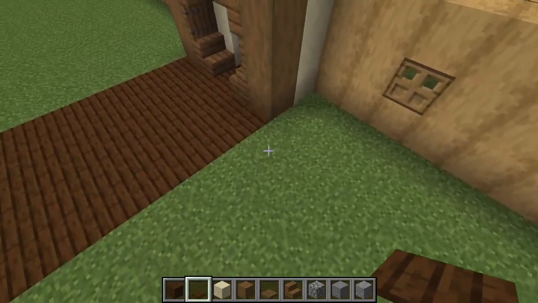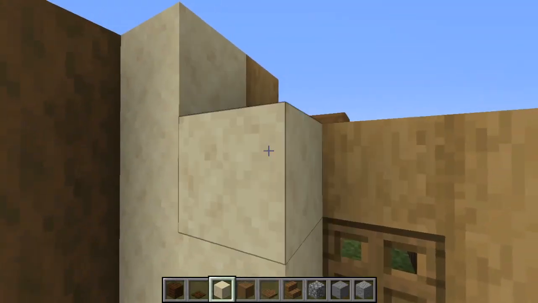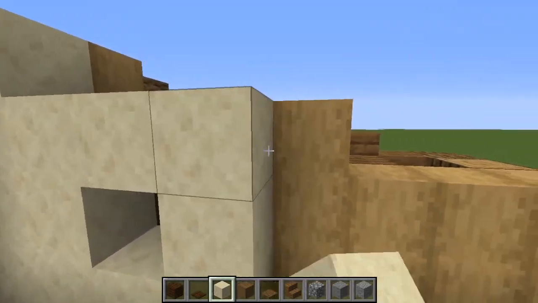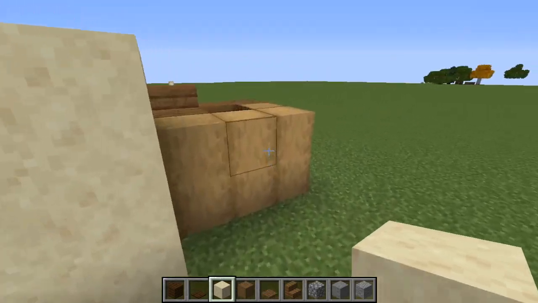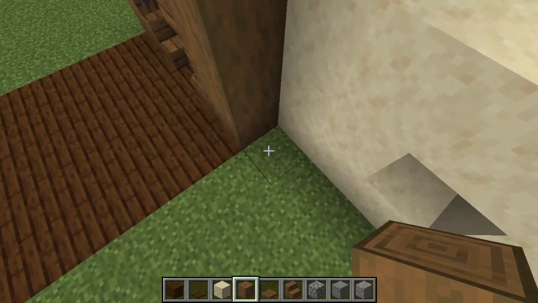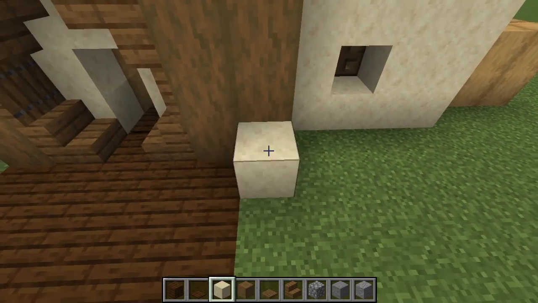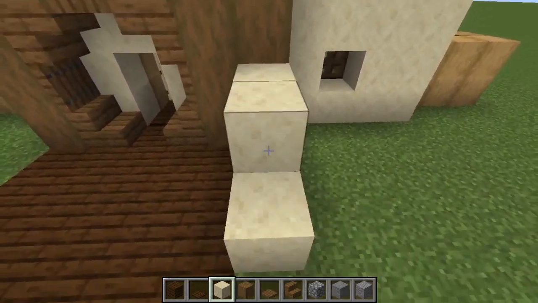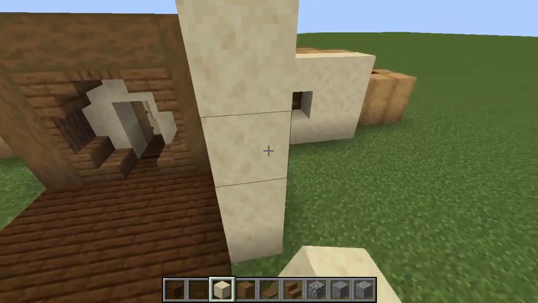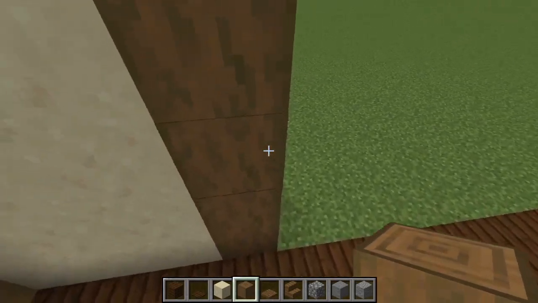So next up, what you're going to do is extend this wall through all of these blocks like this. You're going to cover every single one of them. You can ignore these extra blocks. And then you're going to add a second stripped spruce log beam like this. Then you're going to add 3 blocks of smooth sandstone like this. And then another stripped spruce log like that.